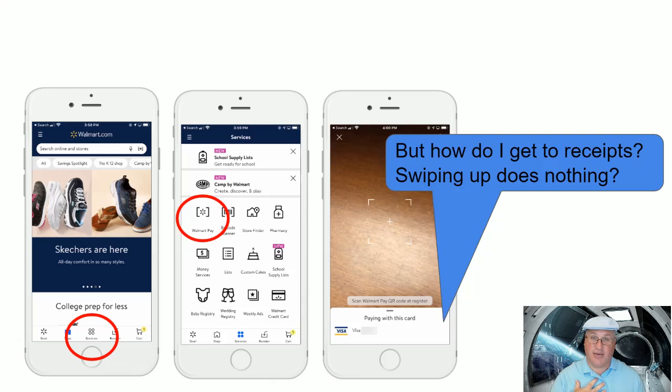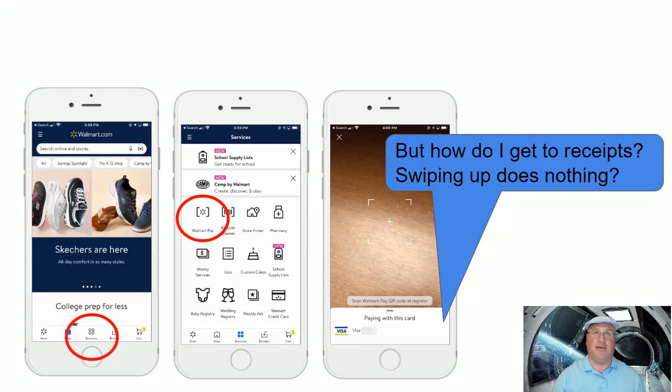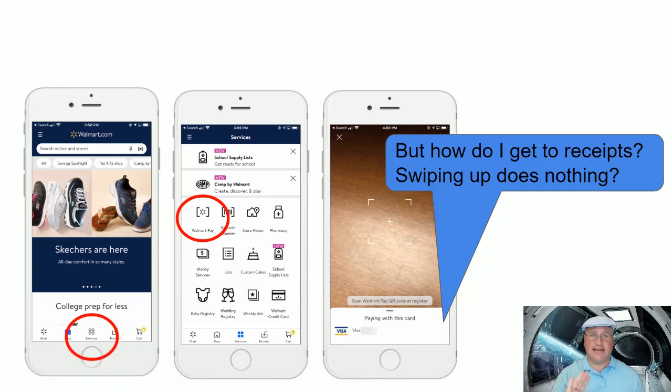When I go to Walmart Pay, I'm not seeing anything that says order history or purchase history. I figure I can see a card at the bottom of the app and that I should be able to swipe it up to see more information about Walmart Pay settings or purchase history. I keep trying to swipe up this card — nothing happens. Then I try tapping on it, and sure enough, that takes me to the settings page. This is a bit off track, but sometimes it is unclear what gestures a user is supposed to use. If I see something at the bottom of an app with part of it exposed, I'd want to pull it up. Gestures are not always as obvious to users as you think they are.